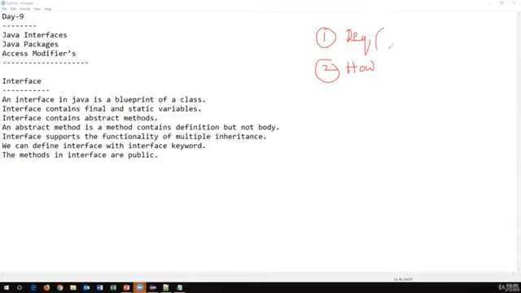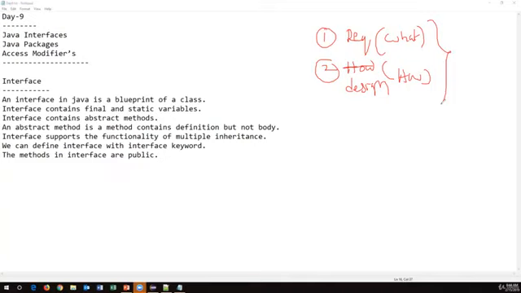Requirement means what we are going to develop or implement, and how we are going to develop or implement it is basically the design. So design is nothing but the how part. Requirement says what to implement, design says how to implement. This is the basic thing we need to know before starting your coding, either automation code or development code. So requirement contains what to implement, and design says how to implement.